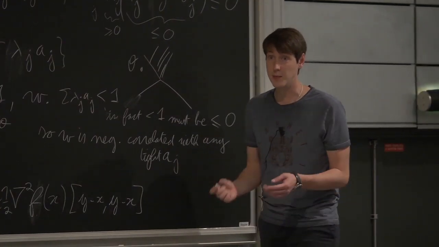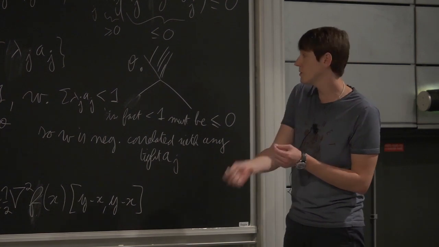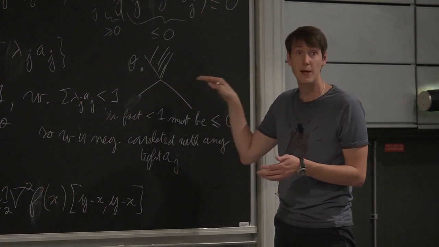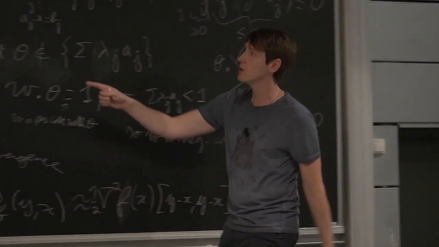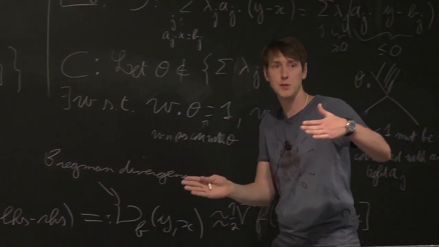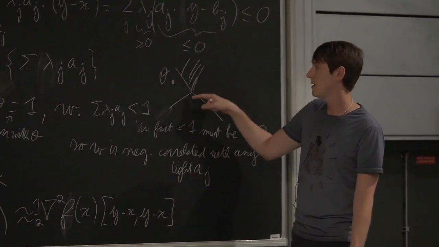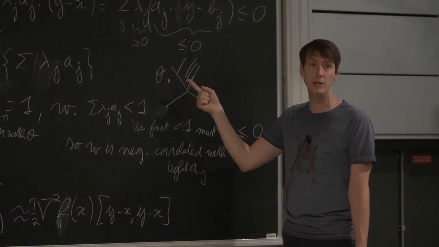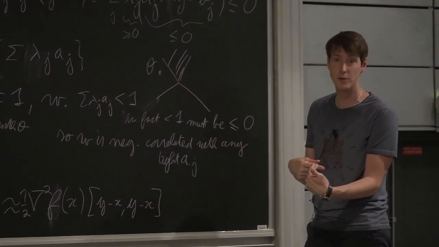So what does it mean? It means that I can do a small step in the direction w, and I still satisfy all the constraints. Because at the tight constraints, I only improve, I only make this thing a bit smaller. And for the other ones, because there was some space, I'm not going to violate any of them. So I can do a little step in the direction w. But this little step is positively correlated with theta. So theta is positively correlated with a direction going inside the body.